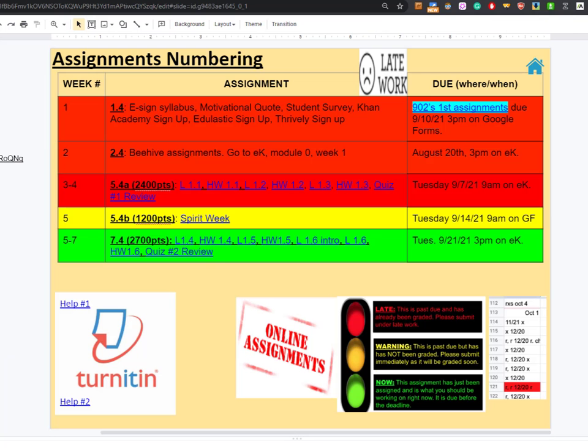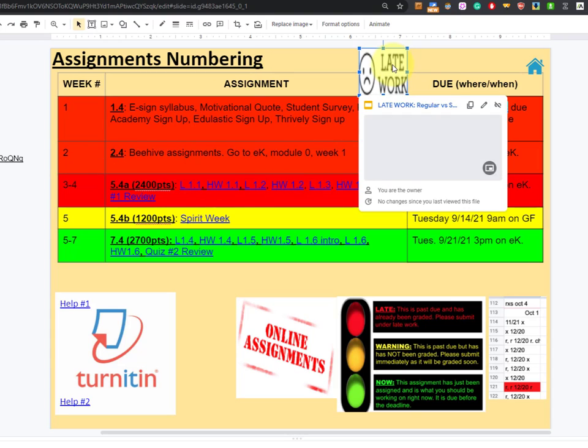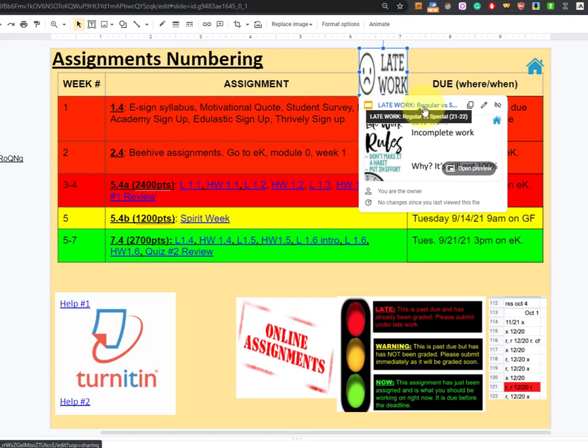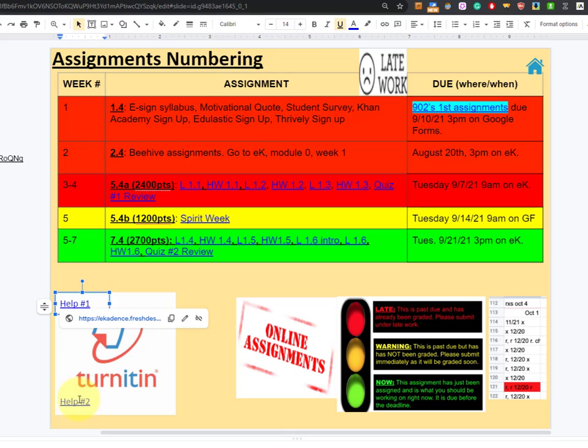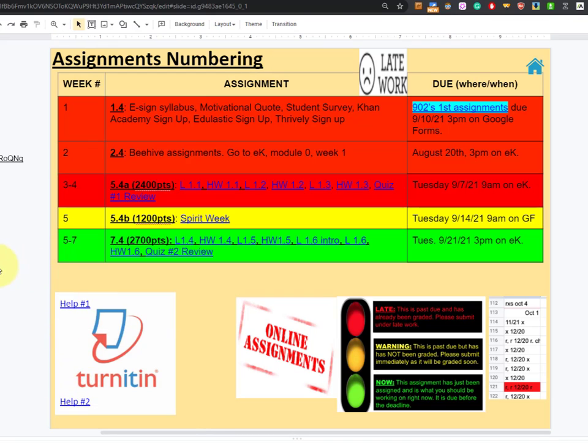Red light, yellow light, green light. Anything in red is considered late. You're going to have to click the sad guy. Remember, regular late work just means you're going to turn in one late assignment. Super late work means you want to turn in a bunch of stuff and make a cool commercial. If you guys need some help, I have 2 helps for turning in your work if that's still an issue for you on eCadence. So the red stuff has already been graded.